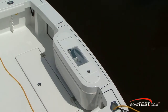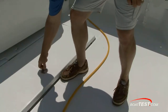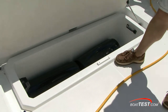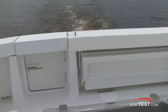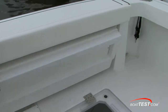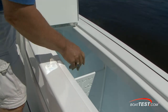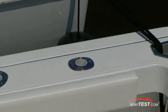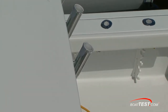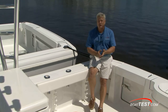With about 70 square feet of cockpit space, you can really do a lot of personalization to fit your type of fishing. There's a 5-foot long fish box with a macerator pump out in the sole, and it has a large gutter system to keep water out of the bilges. The deck has a 1/2-inch reinforced aluminum plate, so you can add a fighting chair. You can also opt for a transom foldaway bench seat. Another option is a live well unit that maintains access to the stern and has toe kick space too. Gunnel tops have 6 rod holders and hawsers to maintain order, and below the gunnels are rod racks for storage. Bolsters are all removable.